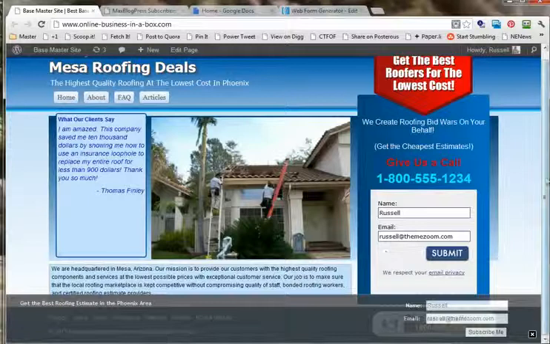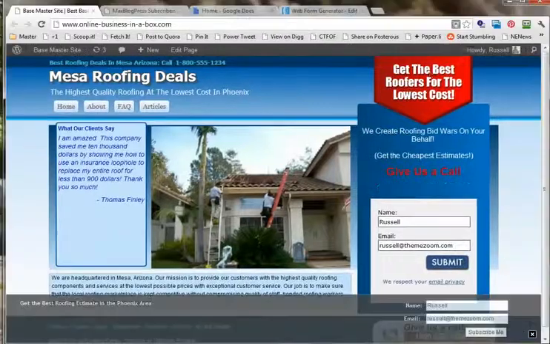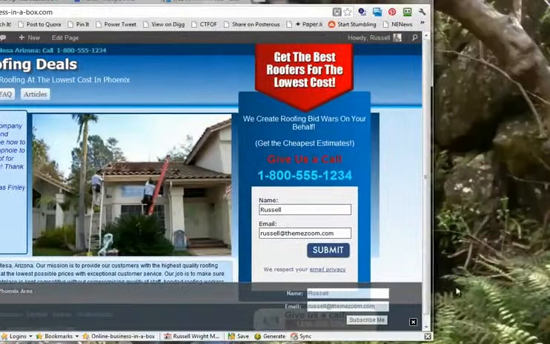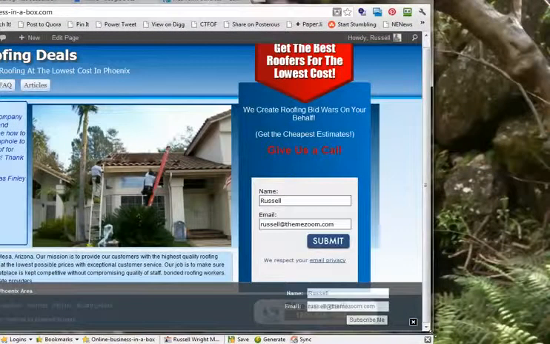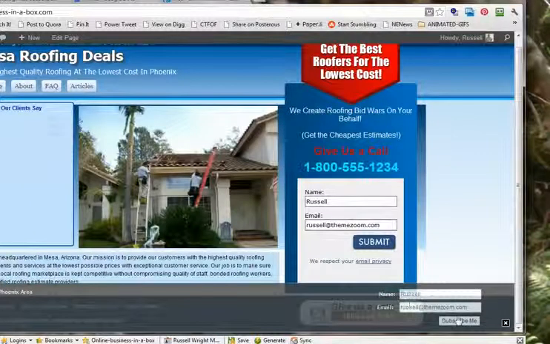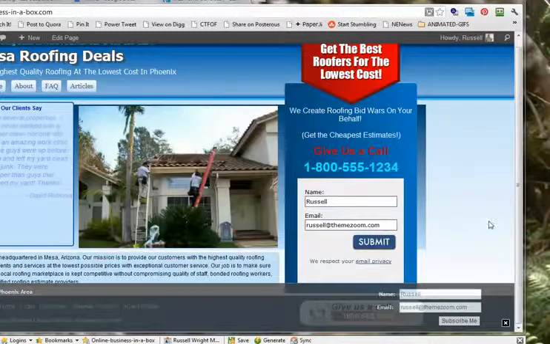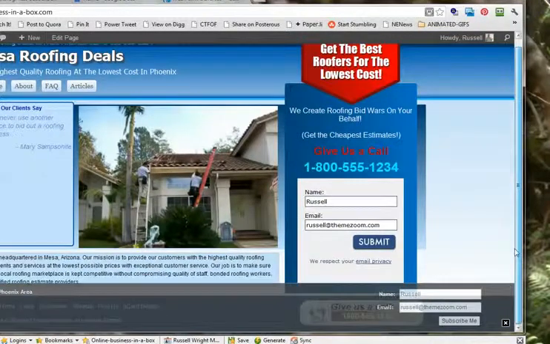Okay, now you can see that this is going to pop up, and you can set it to pop up, but I want to bring to your attention something. Let me see if I can get it within this tiny little window here. Do you notice how the email is already inside the name and email? You don't even have to do anything, okay? The email has already been inserted.